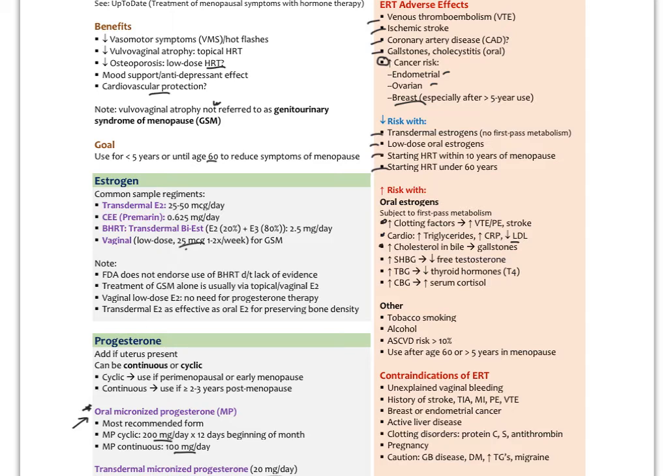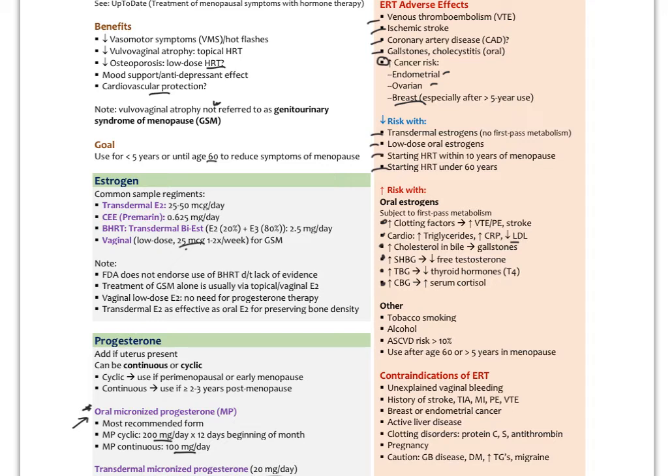It's going to raise sex hormone binding globulin more if you take it orally, and that's going to decrease free testosterone levels. It's going to increase thyroid binding globulin, which would decrease available thyroid hormone, creating almost a subclinical hypothyroid picture. And it's going to increase corticosteroid binding globulin, and that could increase the total amount of cortisol, but there's less of the free cortisol available. So this would all be problems of the oral estrogens.